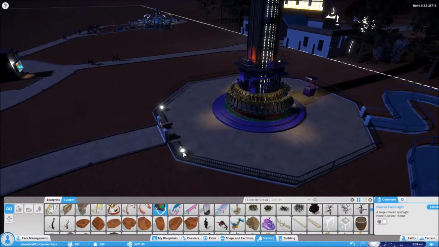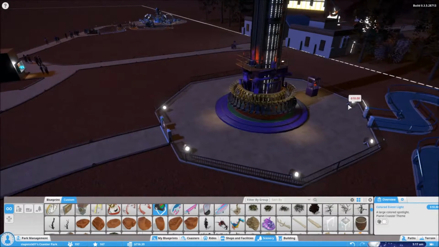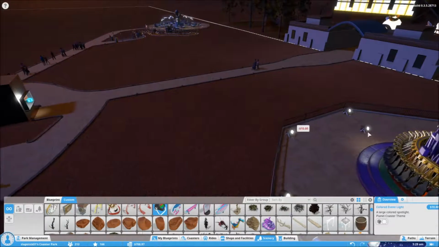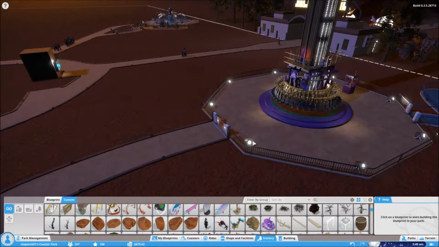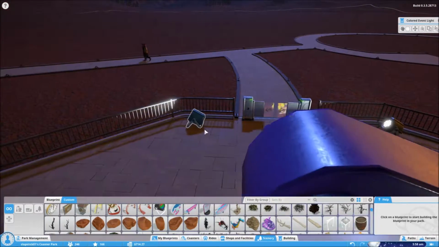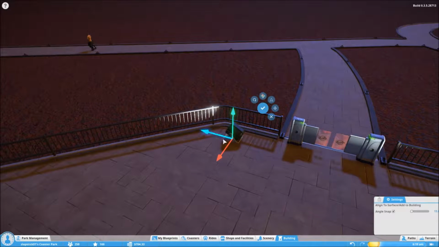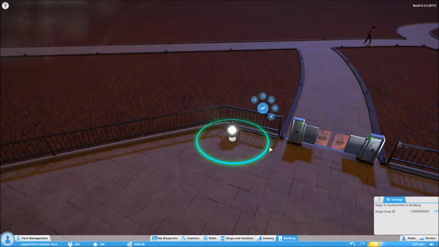I'm going to put one right here, here, here, here. Pretty much all the corners. Now we need to turn all of them. Okay. I am the ride, you turn towards me. Move you like this, towards me.